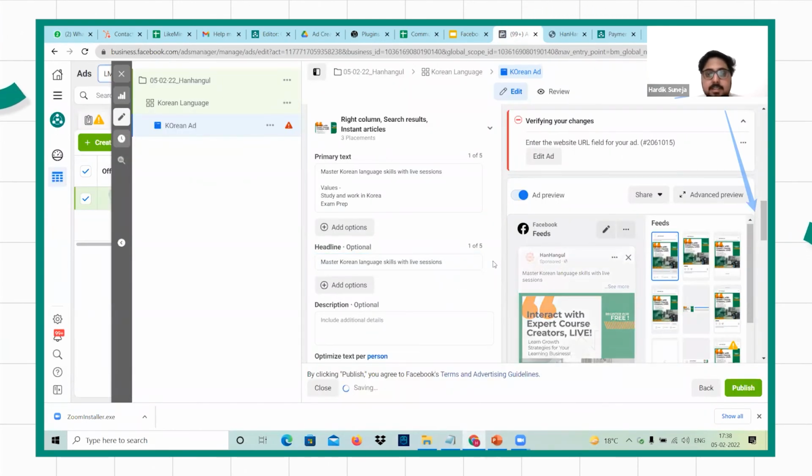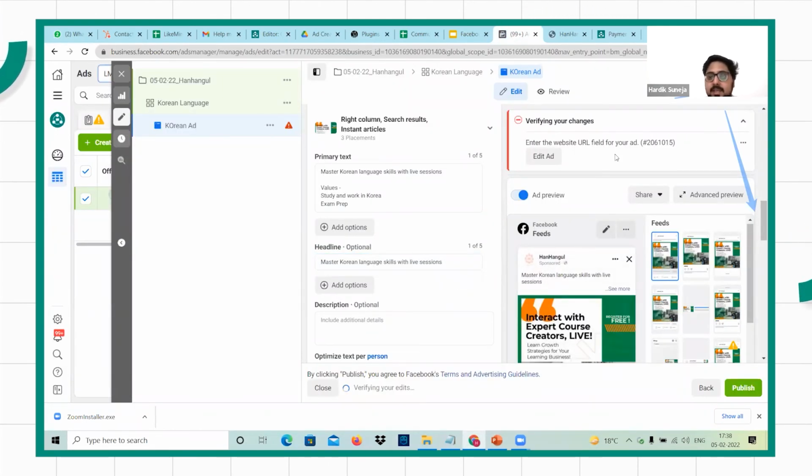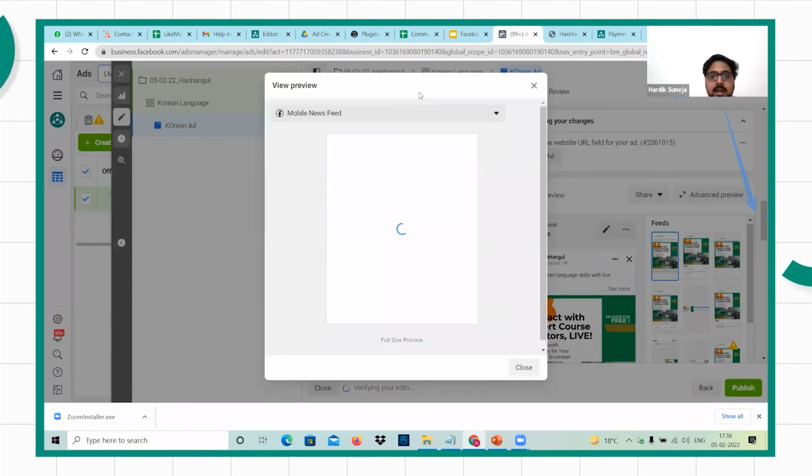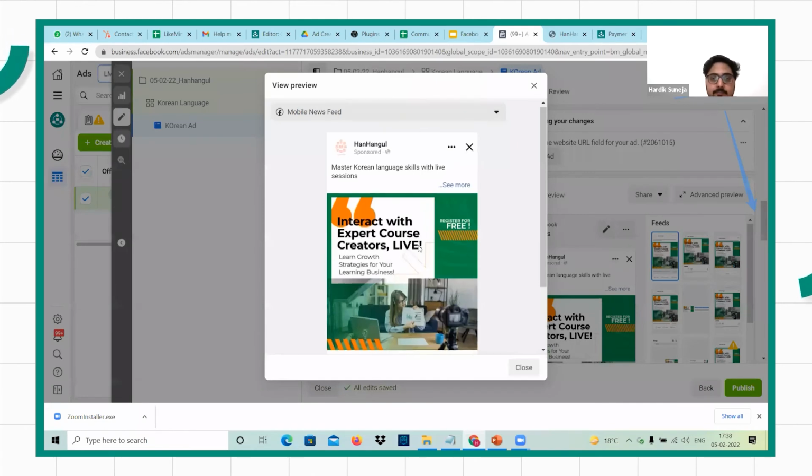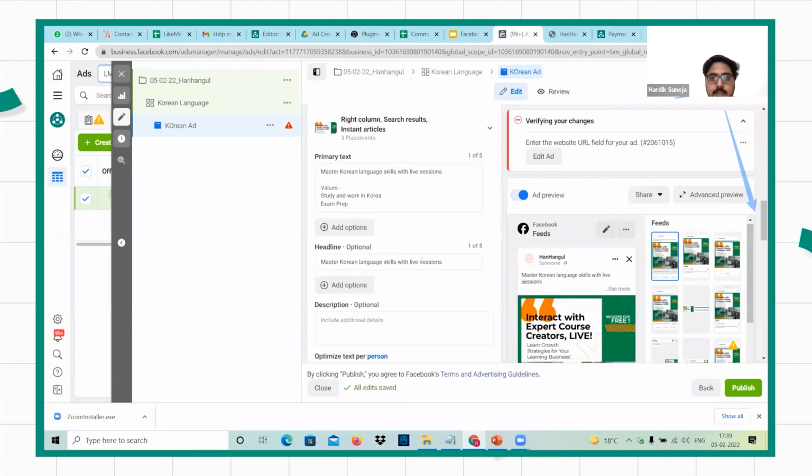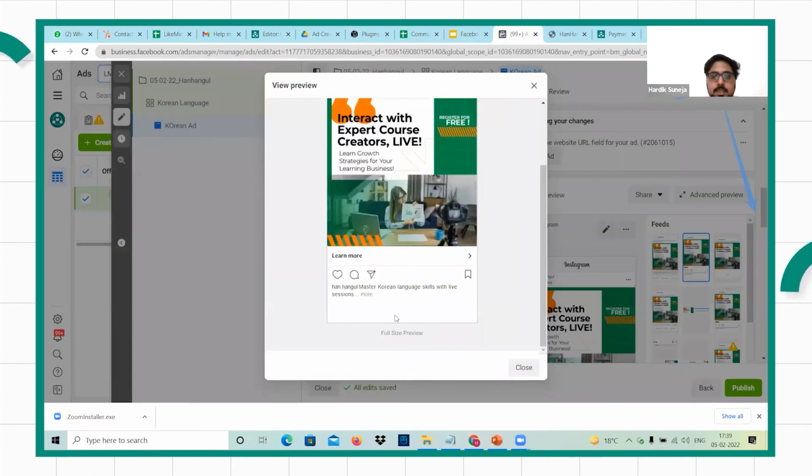Okay, so that is how you place a headline, and how it will appear is, let me expand the ad again. Yeah, so this is how the headline will appear here, and this is your CTA.